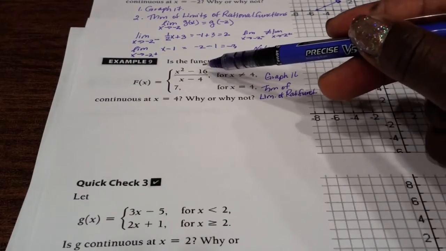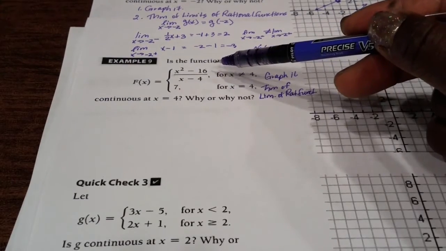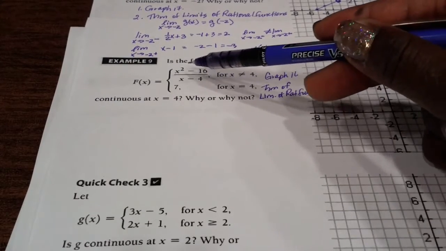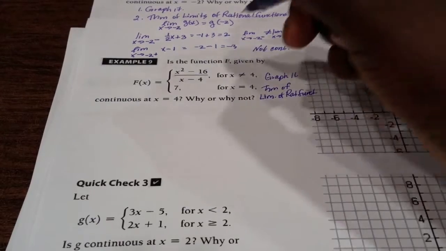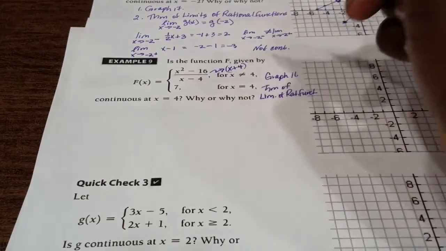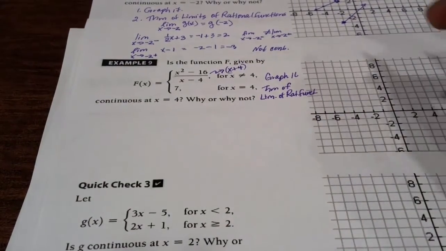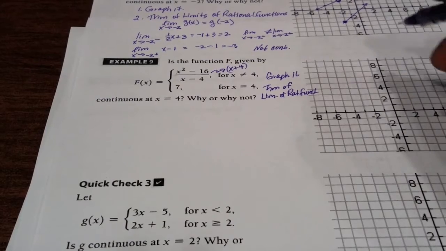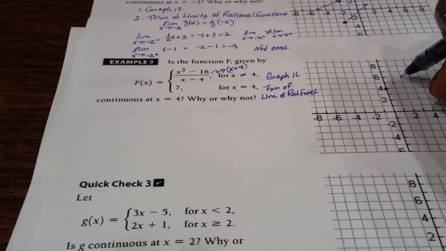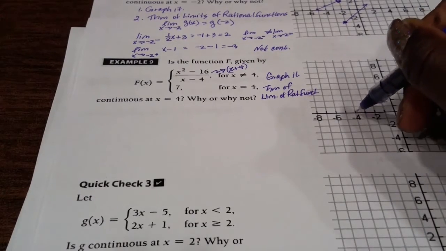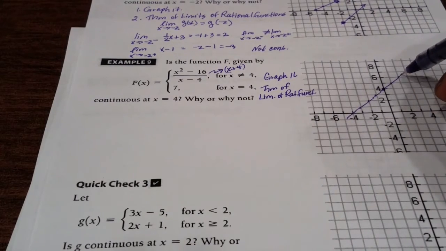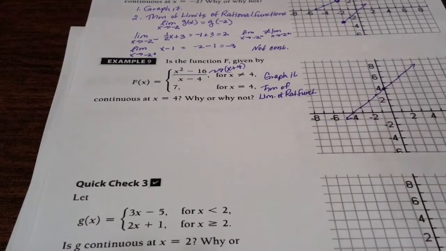But look at this function. This rational function is pretty large. And I know that you remember your factoring rules, so you know that we could factor and simplify this rational function so that we're really using x plus 4. Okay, so first of all, let's graph x plus 4 on our number line. Intercept will be at 4, slope of 1. And we're going to connect the dots. Of course, in a perfect world, we'd be using a straight edge.